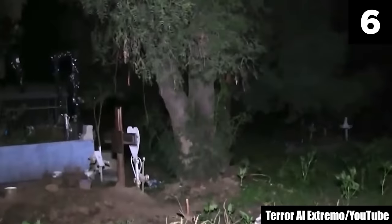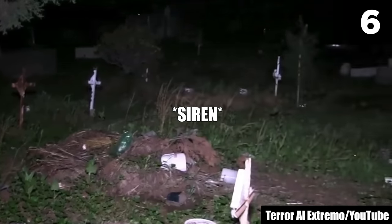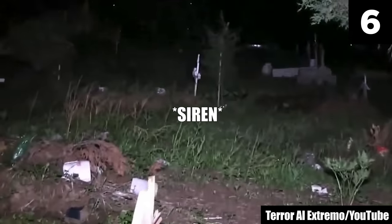It could be that they're not the only ghost hunters in the graveyard, but we should listen very well. The crew hears a whistle a couple times. Which might be coming from a bird or some other animal. This continues more than a minute later. But then a siren goes off as well. As the whisper told us to, we're listening.